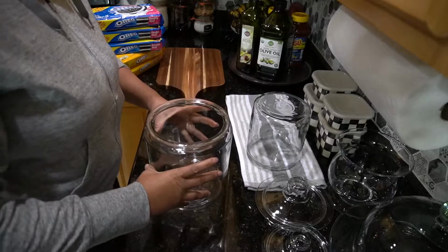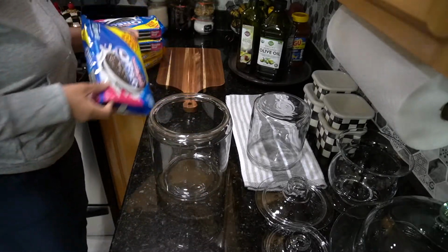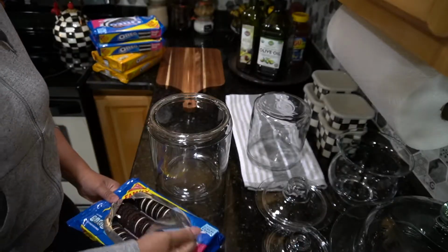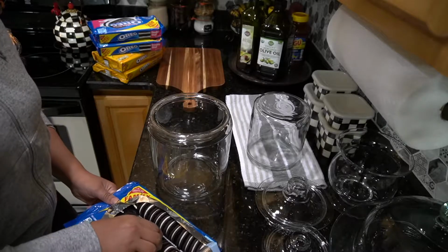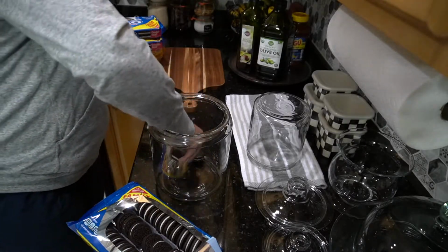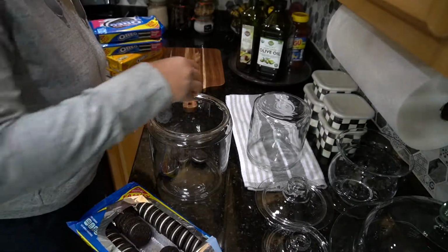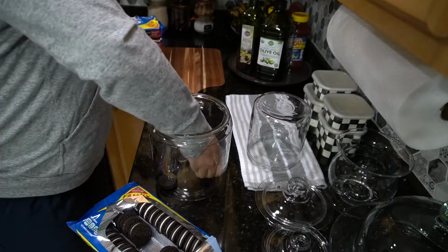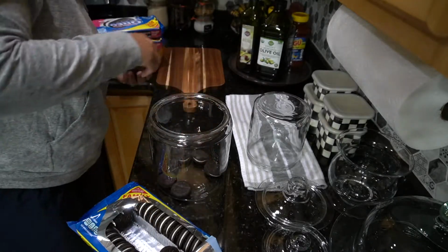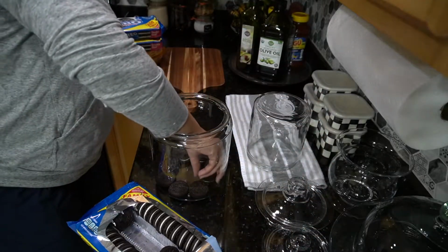Okay, so to have fun, I'm going to fill up and organize my cookie jars. Actually, when I do this, I feel like my house looks sophisticated and elegant. And by the way, if we have guests coming to the house, it will make me happy. I also will enjoy when they actually come and eat cookies from here.